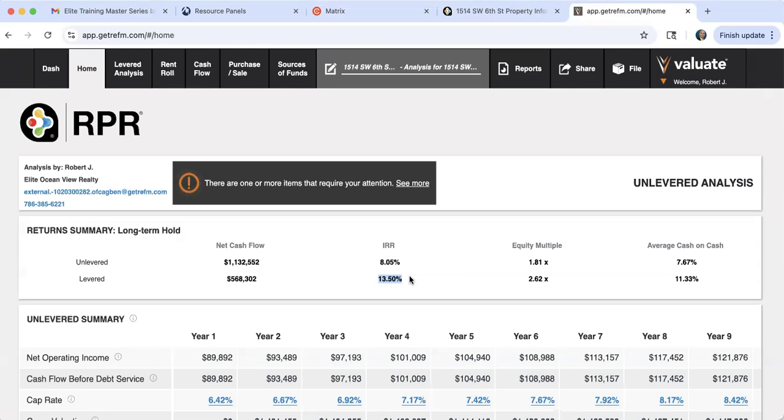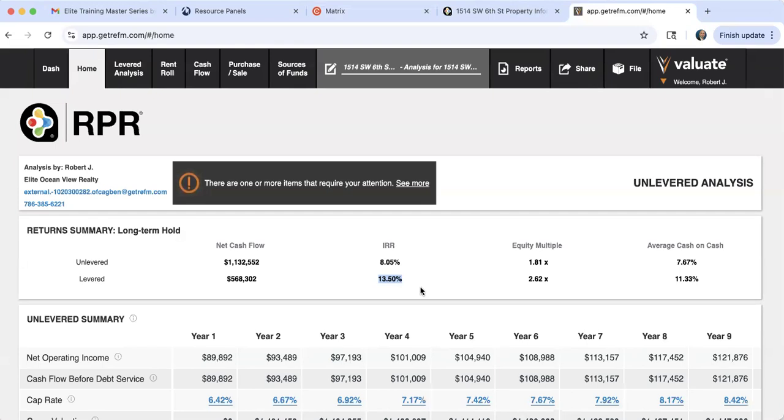If you have a client right now asking you, hey, where can I get a property where I can make 10% returns on my investment yearly? Well, if they are open to buying multifamily properties, then this is the one. This one's got a 13.5% return on your investment. If you multiply 13.5% times 10 years, you are over your total investment.